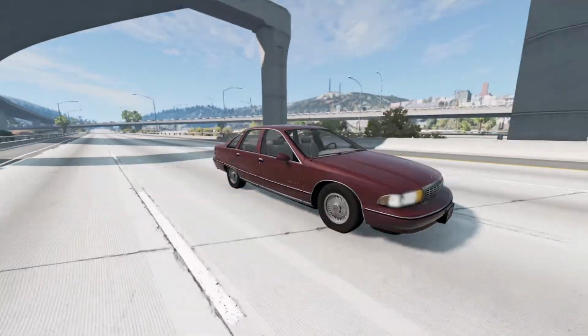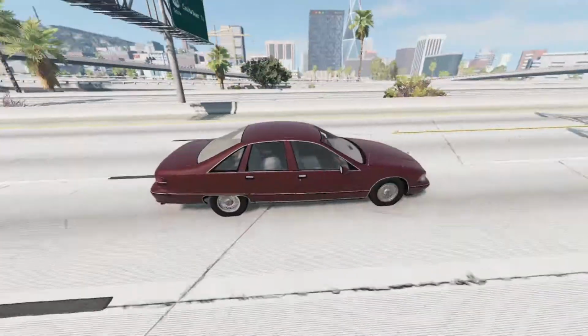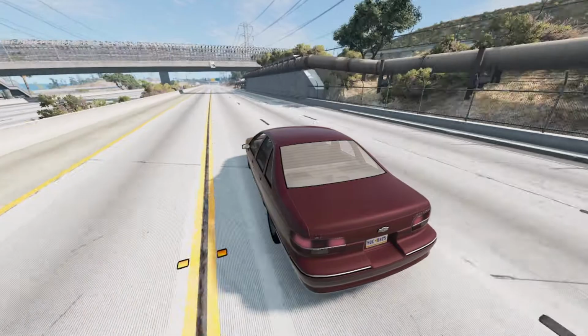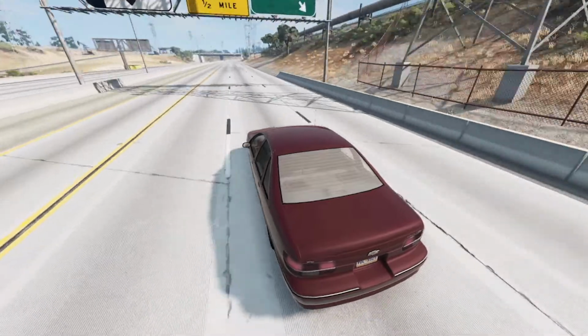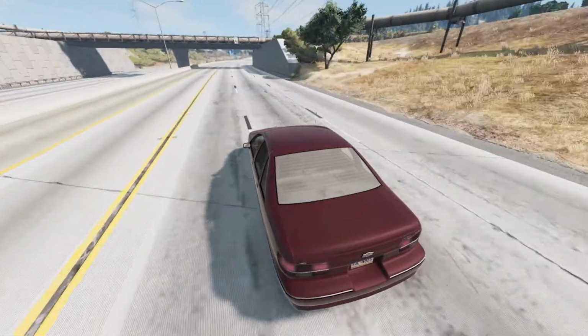On the outside, the car looks pretty good. And I really like that it has this antenna at the front, because that makes it look super nice as well. Something I'm not really a fan of is this kind of part at the rear, the glass. As you can see, it looks very white. But I think that's just a problem with the textures. So I don't think this is actually supposed to be intended for the car.